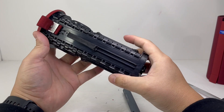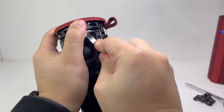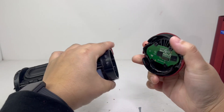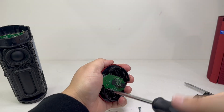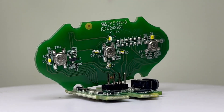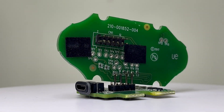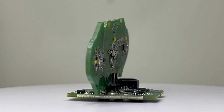Now we can remove the top of the speaker by prying and releasing the tab around the cap. With the cap removed, we can take off four screws to take off the control board. This control board contains three buttons and six LED lights. We have the pairing and the power button on each side with the magic button in the middle. This magic button can be used to play, pause and skip tracks, as well as to directly access your playlists from a select few music providers.